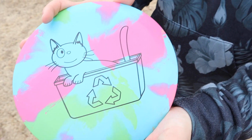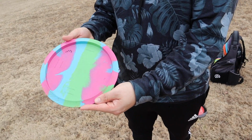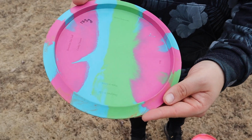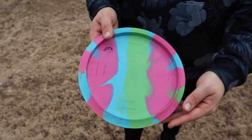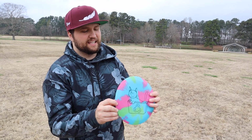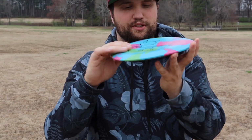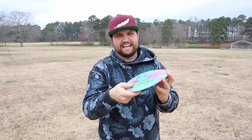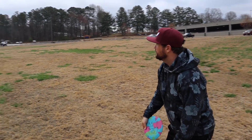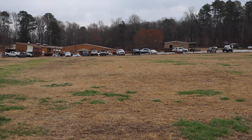Now we have the Binx. Also feels pretty good. It's 8-5-0-1. I really like 8-speed rims. I feel like they're not used as often. The Paige Pierce Passion has gotten really popular lately, discs like that, but I like the 8-speed rim. This again, very puddle topped, I assume just because the rubber sags a little bit. It droops. So the Binx also surprisingly feels pretty darn good on backhand.